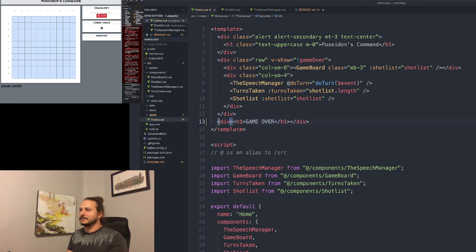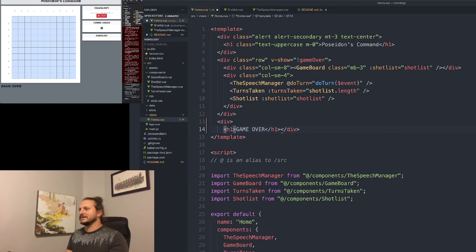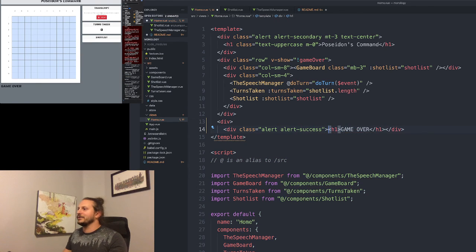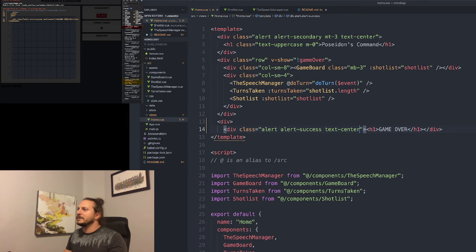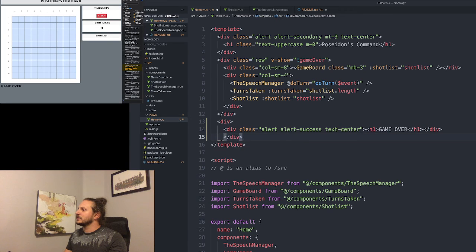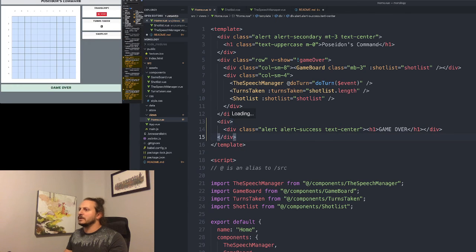Div class alert success, because again there's no way to lose this game. Text center, there's no one firing back at you. You're playing against yourself for the high score. I opened up a div. Okay, so boom, game over.